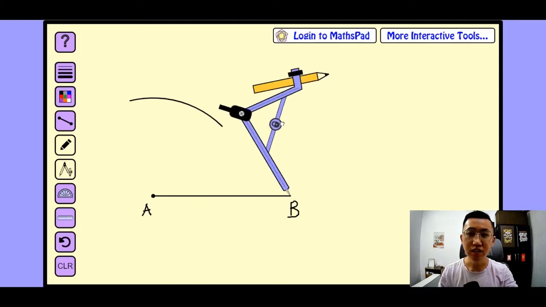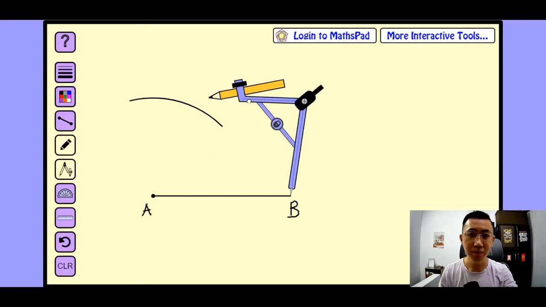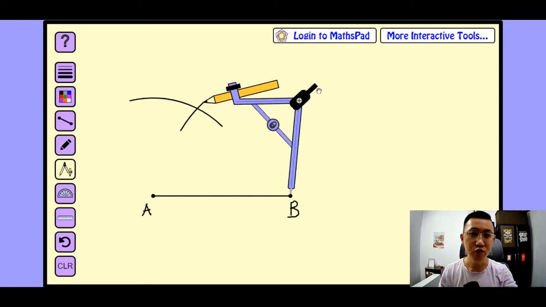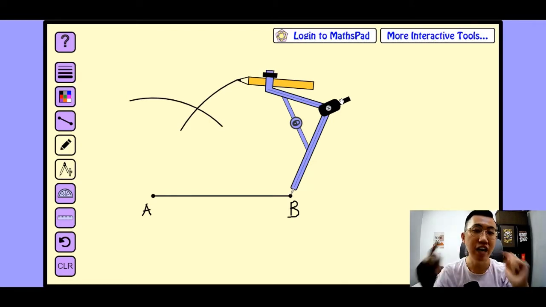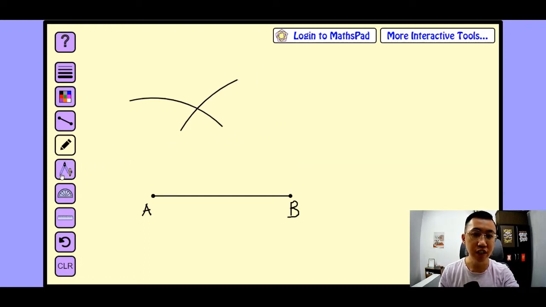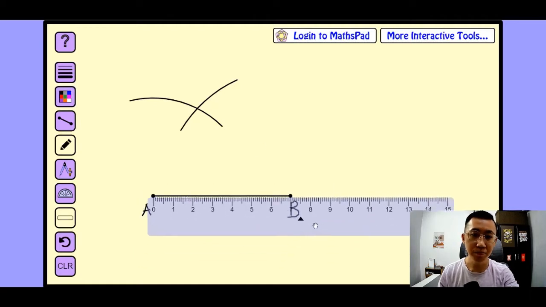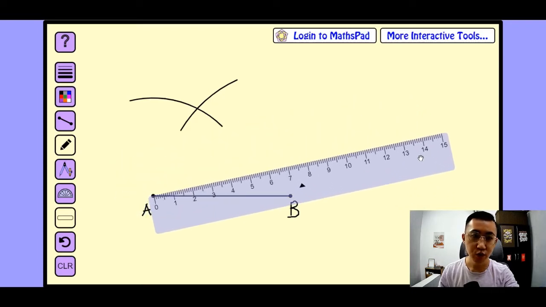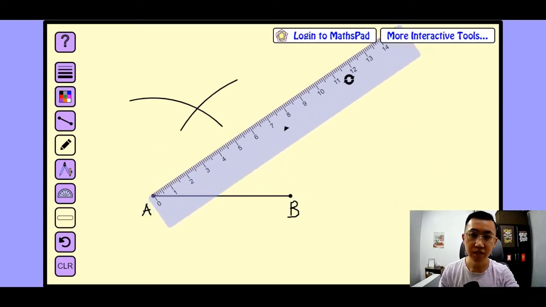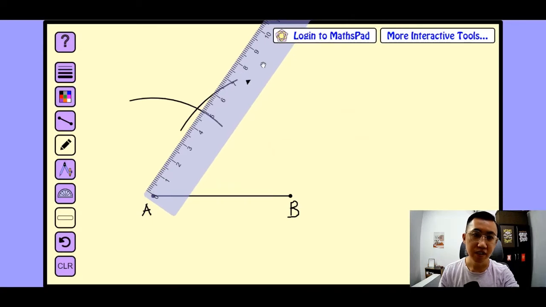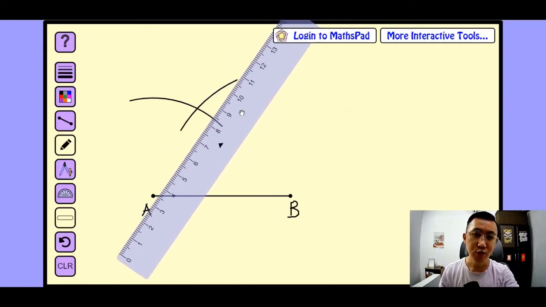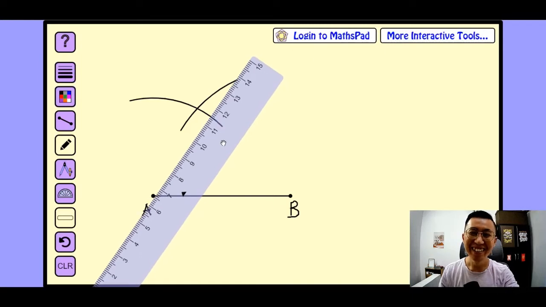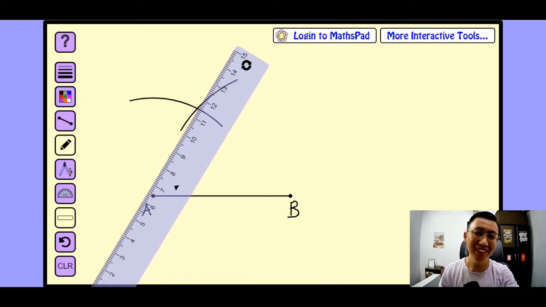Okay, and then flip it like this first. Draw. We're going to draw and make sure you form the intersection arc. You can see some intersection being formed over here. Once you are done with this, we don't need the compass anymore. So now you just use the ruler and join at the intersection point. I need to move slowly. Try my best. It's not easy to use this website. Slowly, give me some time.